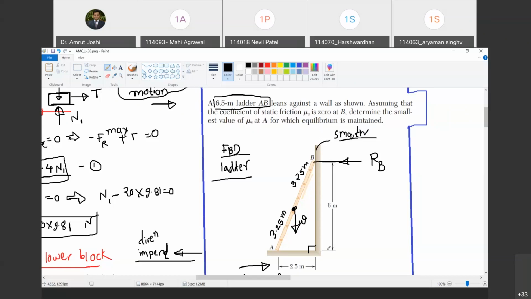The moment you start walking, you are pushing the earth back, but the earth will not be able to apply the force in the front direction on you because of oil. Coefficient of static friction being 0, you will fall down. Are you with me? Yes, sir. So therefore, if the wall is smooth, it cannot offer reaction tangential to it or reaction along its surface. So we know for sure at B there cannot be reaction along the wall. Do you agree with me?